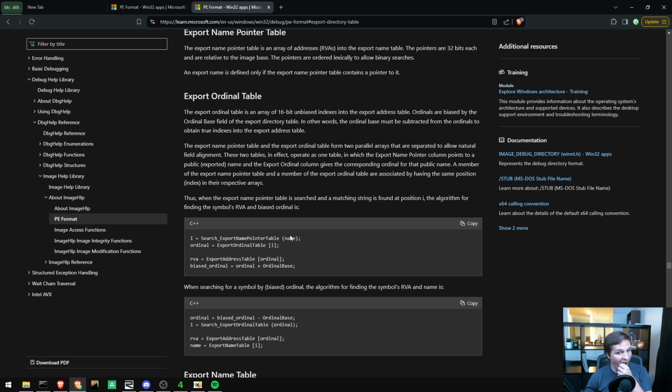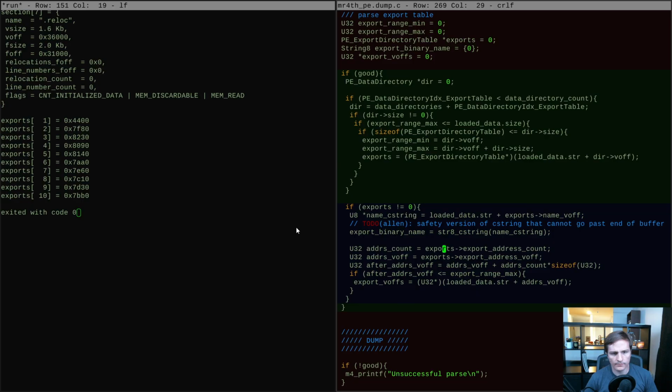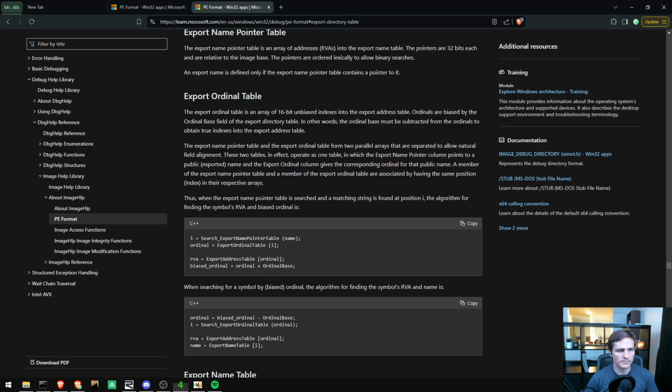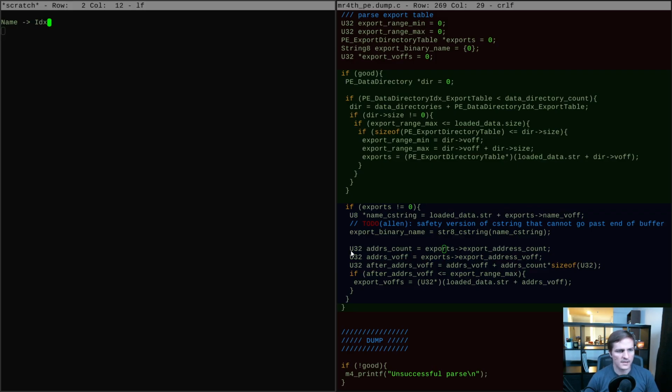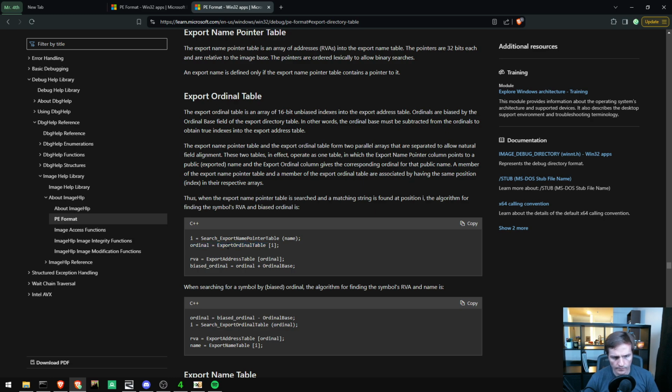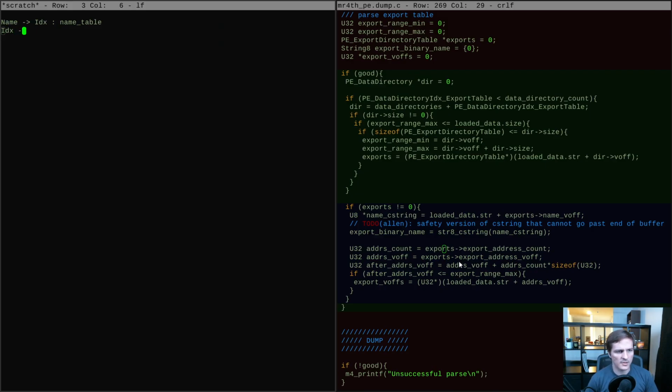So let me map this out. We're going to have to do some information flow mapping here. A name takes me to an index, and that is via the name table. Then the index takes me to an ordinal.